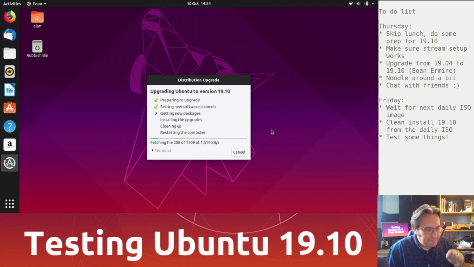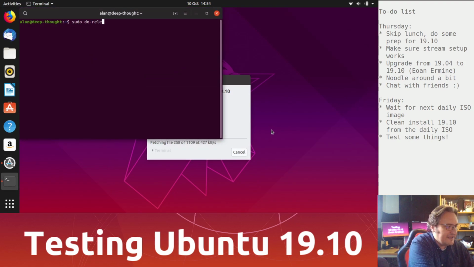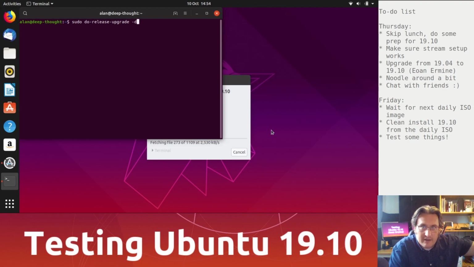One of them is the way to do the upgrade from the command line, if you were going to be brutal caveman and do sudo do-release-upgrade -d. So if you're running on a server, or you want to do it from the command line because you prefer it, or you're doing it remotely, then you would do this. And this launches an SSH server, so in the event that something crashes or the screen locks, you can still get in.